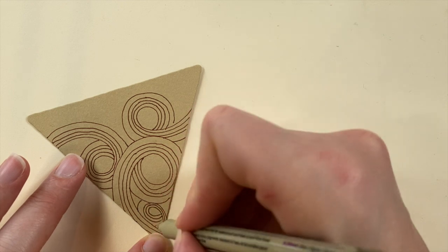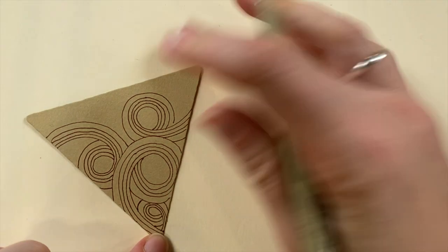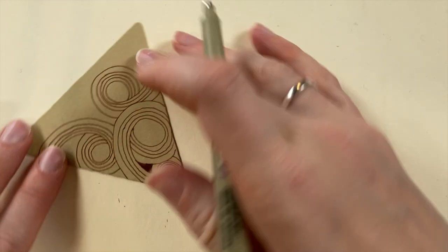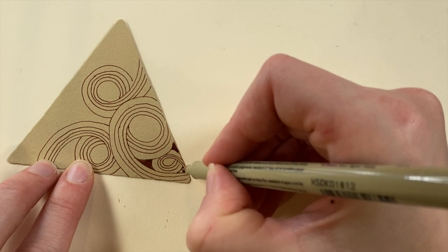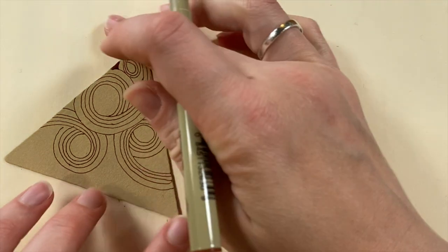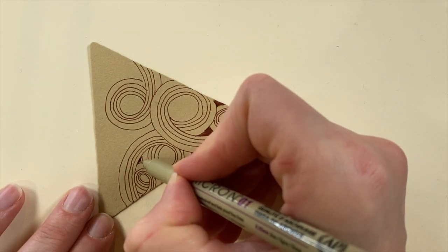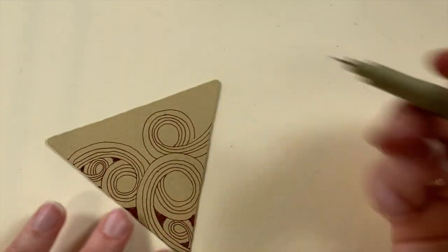But again, leaving my final aura a little bit wider. And then when you have these really small spaces, I'm just going to fill them in with my brown ink. Doesn't have to be perfect. And I get this space, I'm going to put another swirl. Again, filling in these little spaces. And go fill in right here.